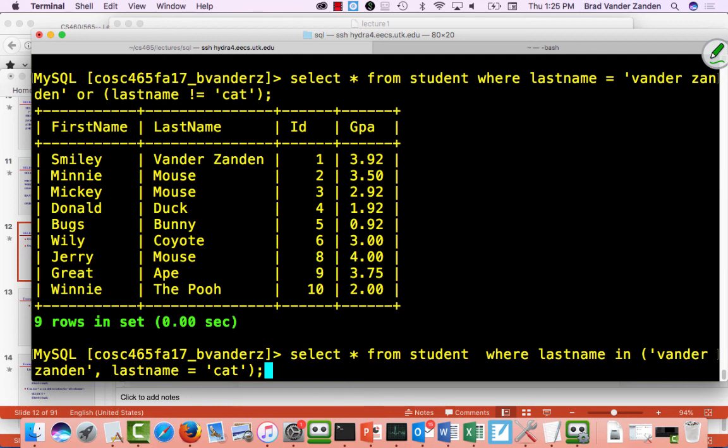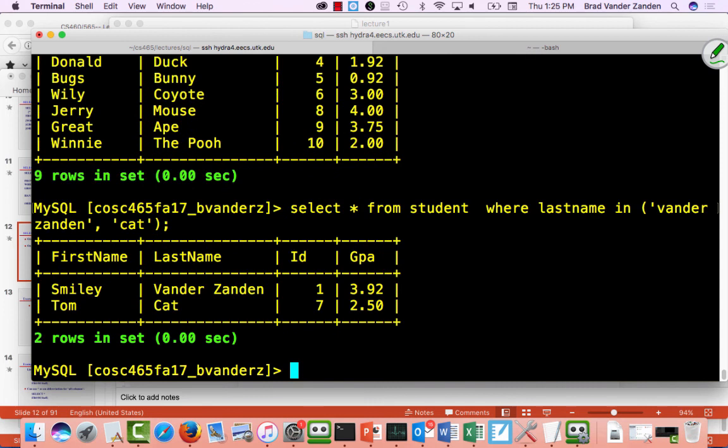I can simply ask whether an attribute value is in a comma-separated list of literals. Actually, this last name should not be equal to cat. Same thing. Or I could say select star from student where GPA is greater than or equal to 3 and GPA is less than or equal to 4.